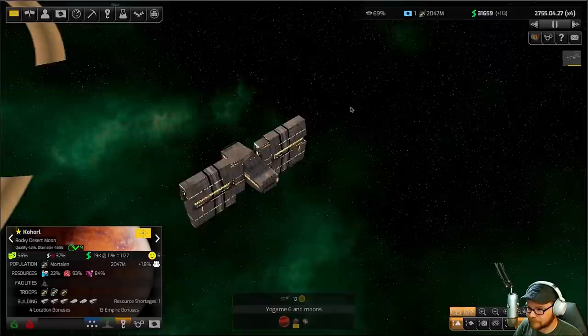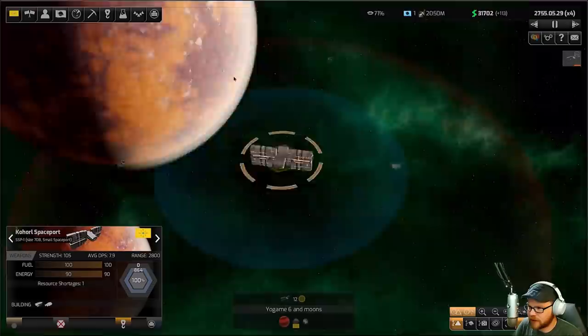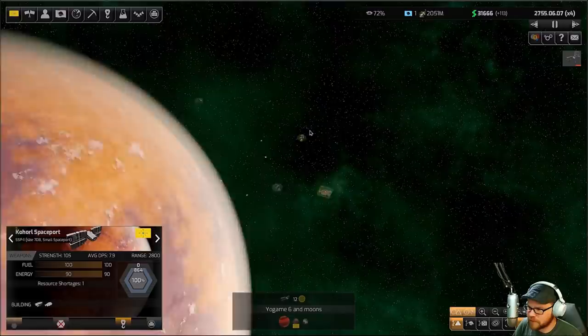So there you go. The spaceport is done. It is building at the moment the Secretive Beggar, a small freighter, which is a civilian ship. We've also got the Celestial Quest mining ship and another small freighter. These are all little civilian ships that will go do little jobs for us. We're also building the Tarnished Obsession. I love the names.